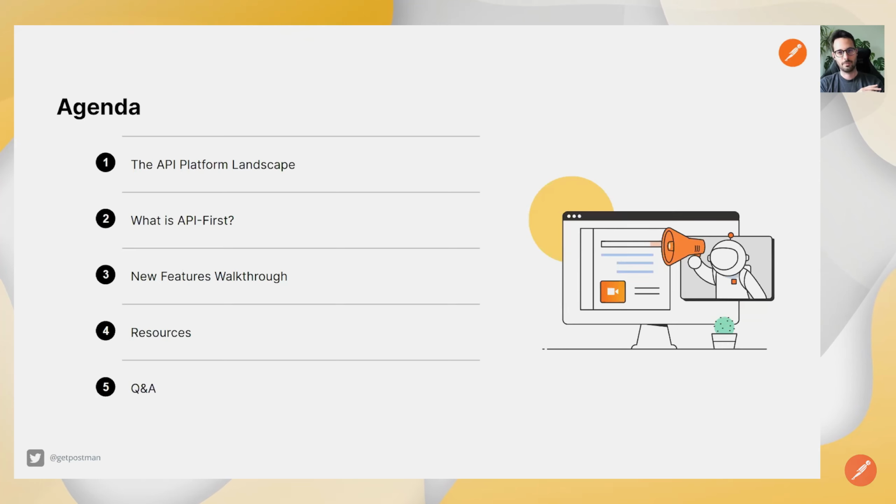We then look at what is API first, because that's also going to be one of the topics of the webinar today. And then we'll jump into a live demo. I think that's probably the best way to know what these features are for and how they're being used. So I've created a little scenario where you create an API and we do some things with it, and then you should be able to see most of the features. Before we end, we'll share some resources for you to learn more, or to get more information about upcoming features. And as I mentioned before, we'll have a Q&A session.